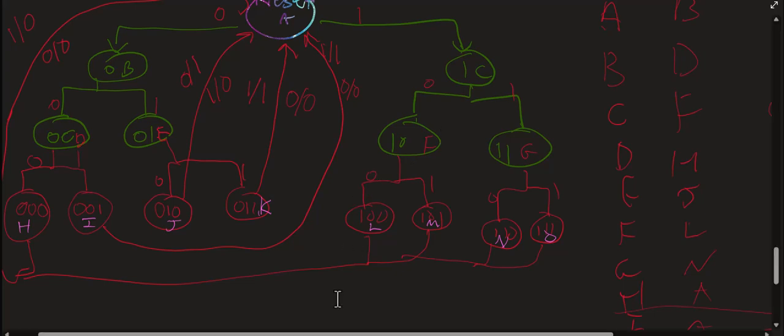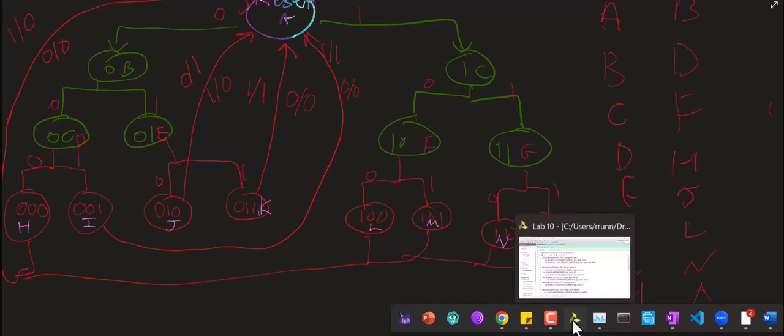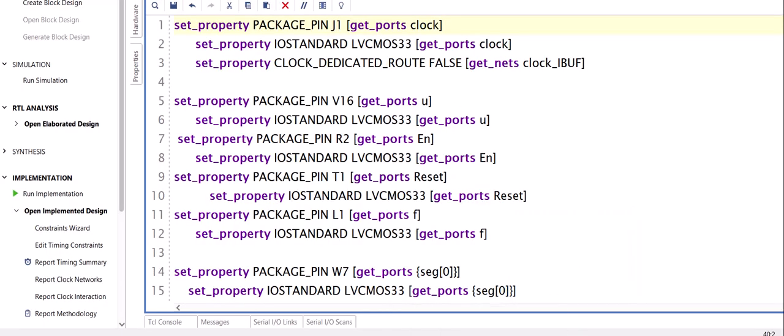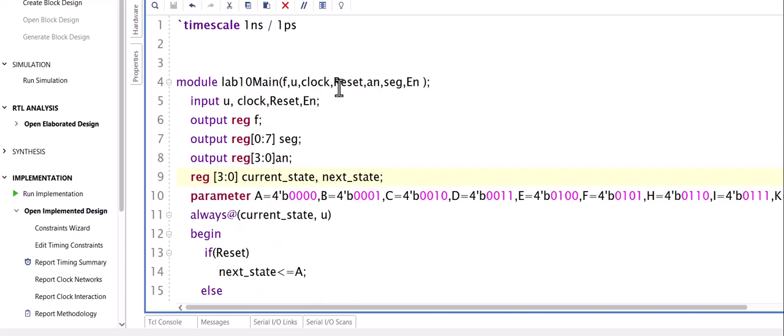And then the way I did it, you're not going to want to copy my code exactly, because if you do, it won't work, and you'll spend all your time trying to figure out how to fix my code. You're better off starting with your own. First of all, you don't need to have the 7-segment display unless you want it, and you're open to have it if you want. My AN and SEG were in there just because I like the 7-segment display. I like it because I can look at it and pretend like it means something.